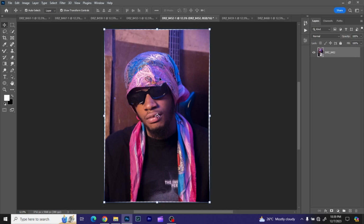I'm using a Nikon Z50. I'm not even using the Z series lenses. I'm using the Voltros adapter and the Sigma 18 to 50mm lens. That's just to tell you that you can shoot beautiful images even if you don't have expensive gear. We use just a ring light for the main light, and the light in the room for the available light. Just get your settings right and you'll be able to shoot beautiful images. You get what I'm trying to say?